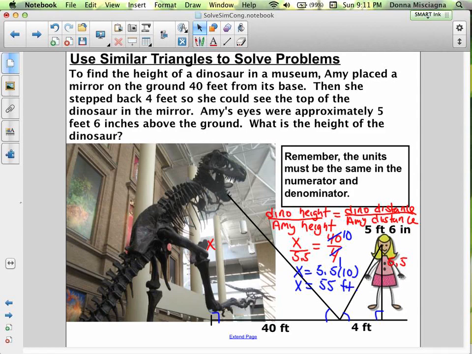By the way, if you ever want to check your answers, you can always plug it back in and see if you get a true proportion. Of course, that will only tell you that you solved for your variable correctly. Whether or not your answer is correct is going to depend on whether you set up the problem right. So remember, you have to have a common thread in the numerator, the denominator, and each fraction. So long as you do that, and you make sure that all your sides are from triangles, and you match up the corresponding ones, you'll have no trouble.